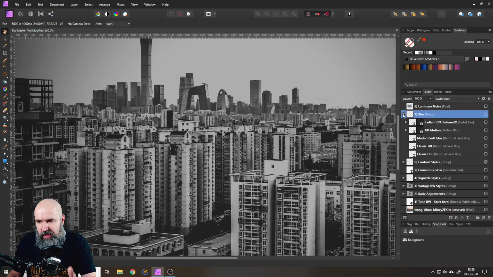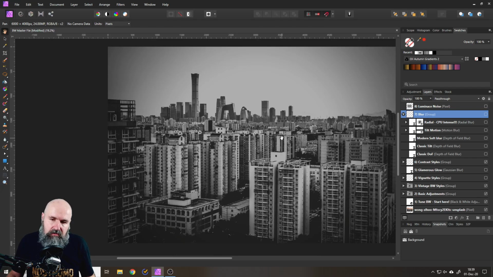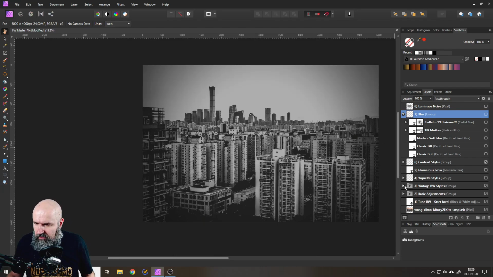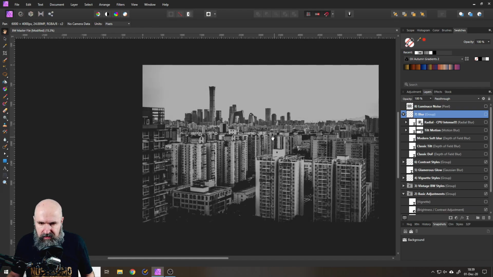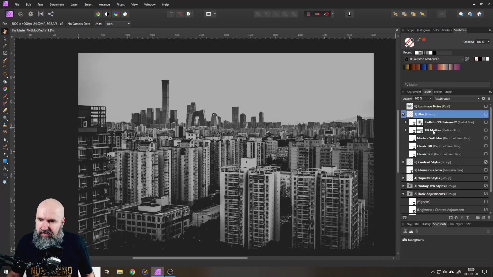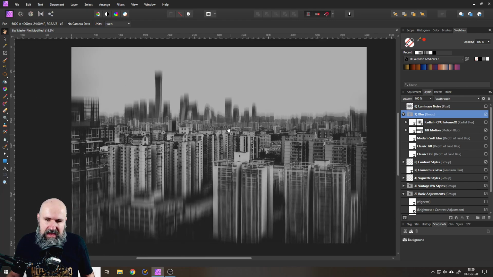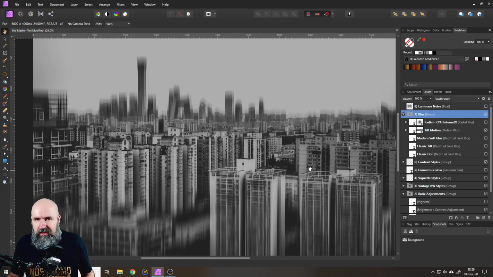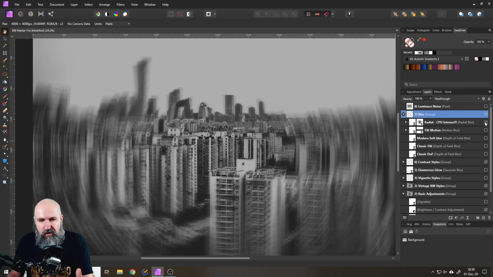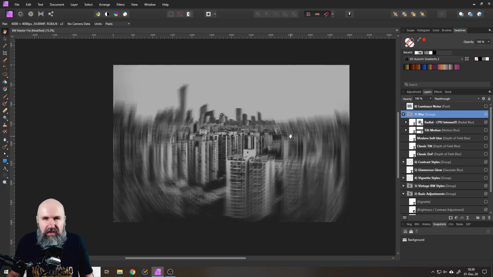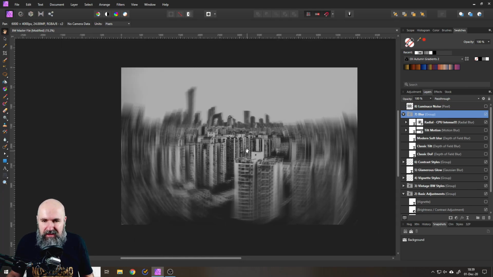And up here, we have different blurs. And here's something really cool. Look at that. Wait a second. I will turn off the vignette down here so we have a better look at that. Look at this. I made a tilt motion blur. Tilt shift and motion blur at the same time. And the way I created this is just a motion blur with a mask on it. That's how easy that is. And I have the same thing for a radial blur. Look how cool that looks. That's a radial blur with a mask on it, with a gradient on it.